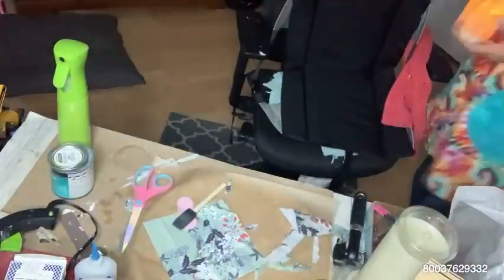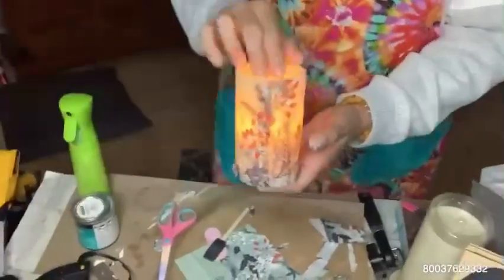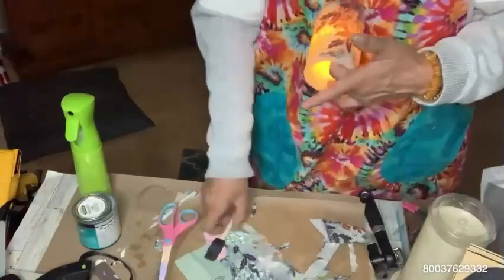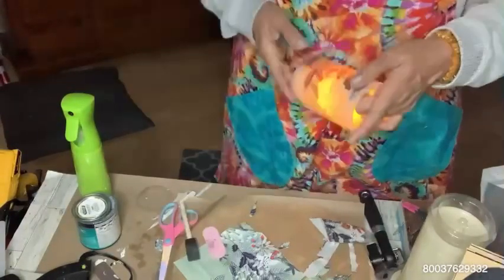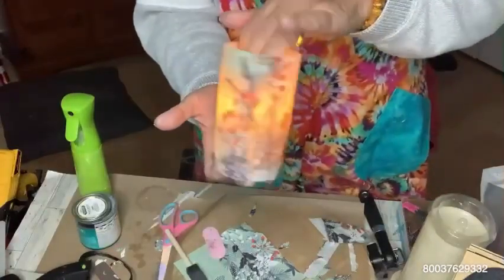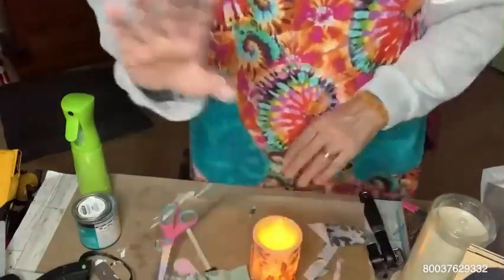Let me shut the lights off before I go and let you see what it looks like. Isn't that great? You can see right through it! At the end I'm going to show you what it looks like in my living room next to my Santa decoration. So here you go — have a great day, hope you like it!